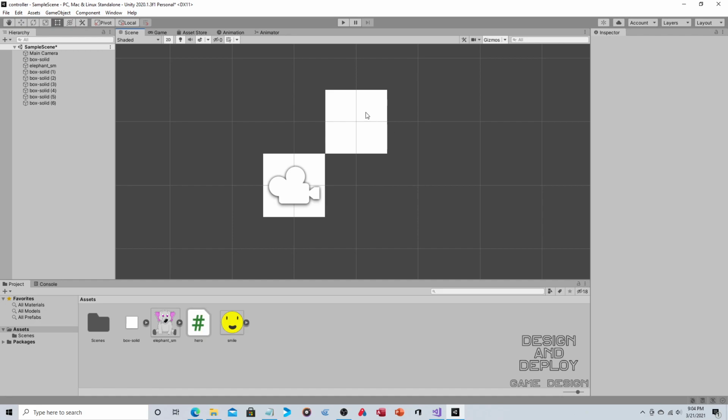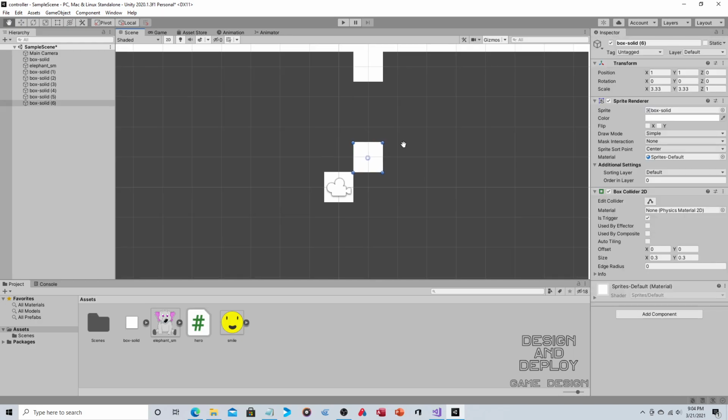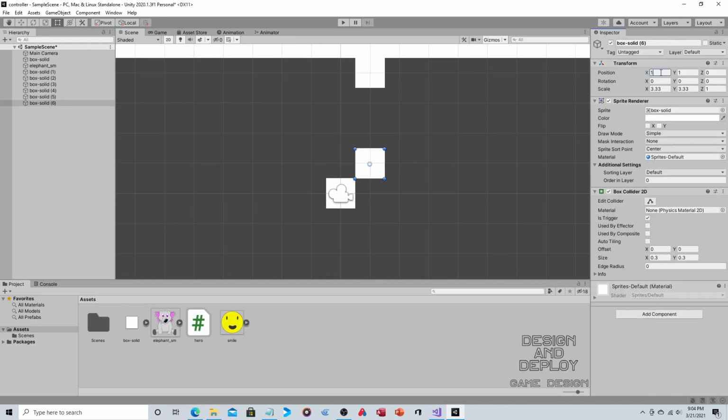So a 1 by 1 size, and since it's a 1 by 1 size, if you're going to have positions move, it's going to be again increments of 1 by 1. So in other words, I wouldn't want this to be at 1.5. Like that space does you no good. Your character can't travel through it, and now you're starting to make a mess for yourself. The character would half intersect with this, so it kind of breaks the way the game's supposed to work. So you really don't want to do that. So you want 1 by 1. So if you're going to place a block, you're essentially using a grid.